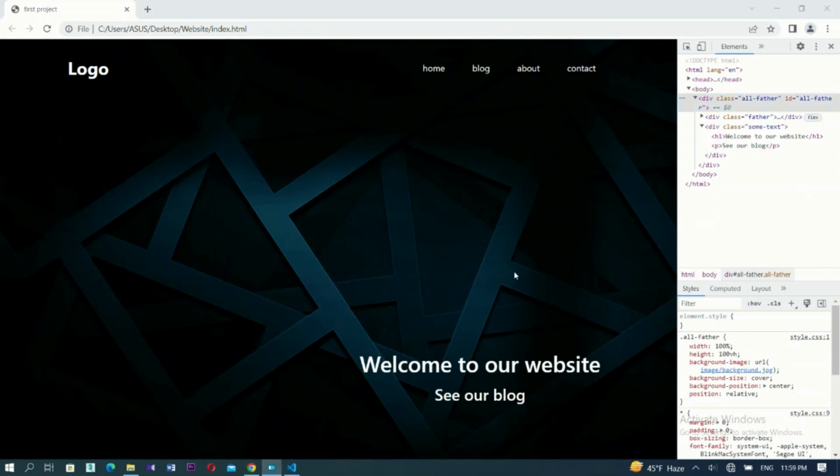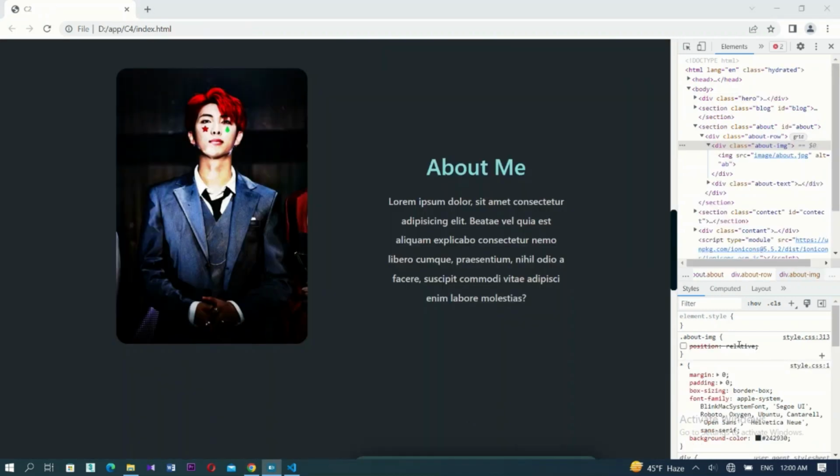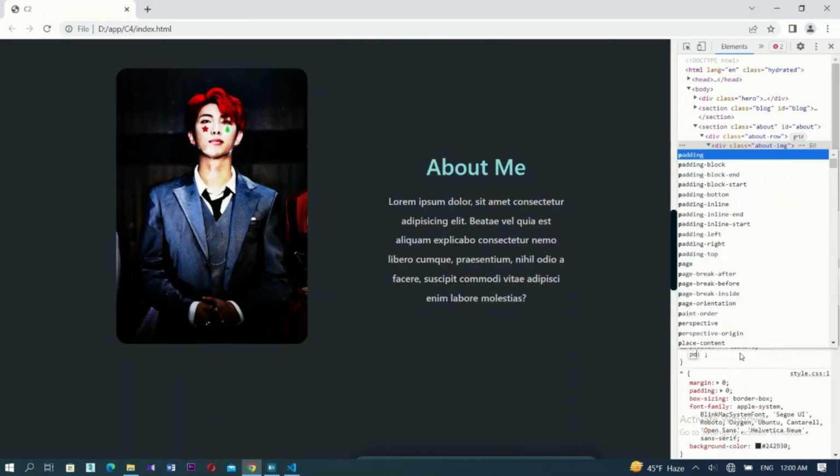Now what happens if I use absolute from the beginning? Well, let's say it should be absolute directly, and remove the position relative. We don't need the position relative. You can see that it was placed in the body. But for example, let's make this section absolute.